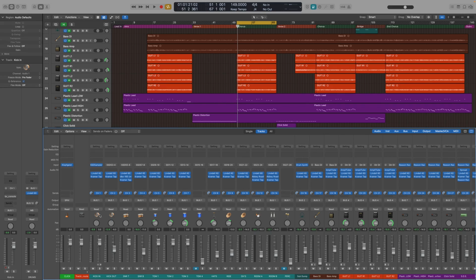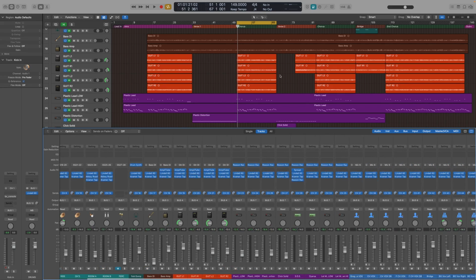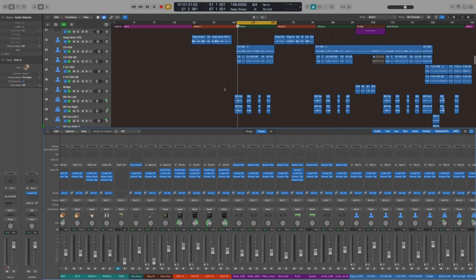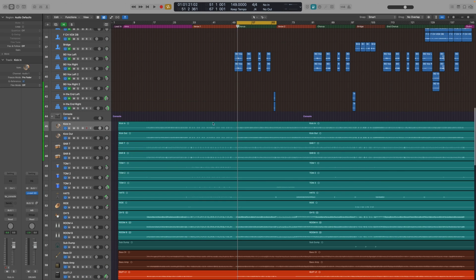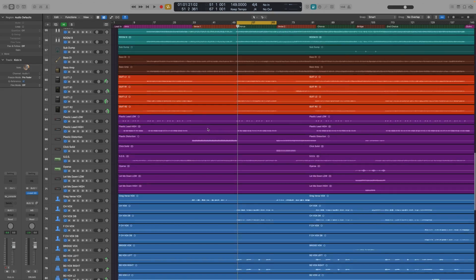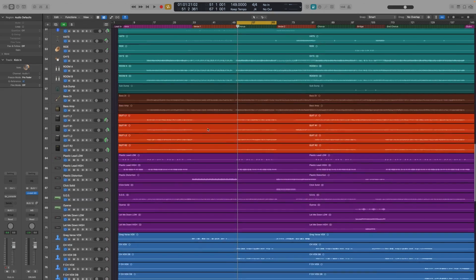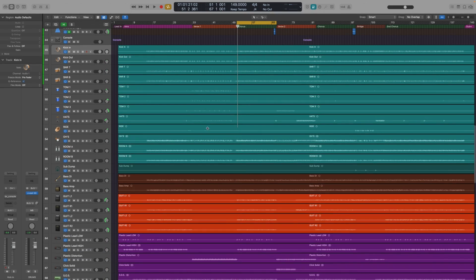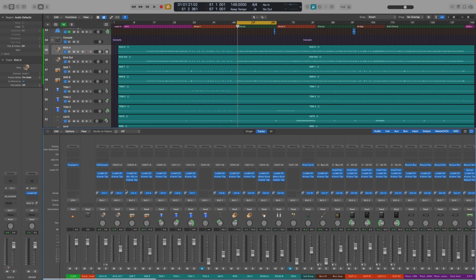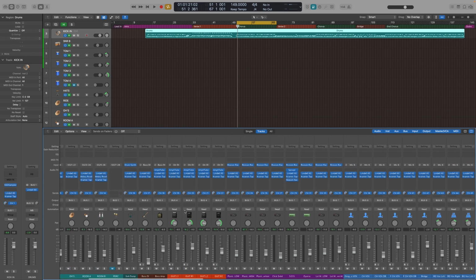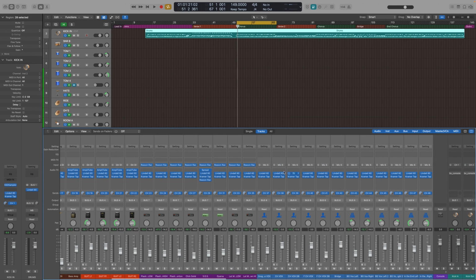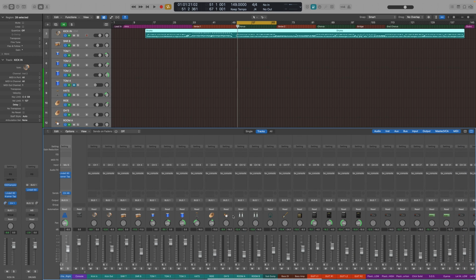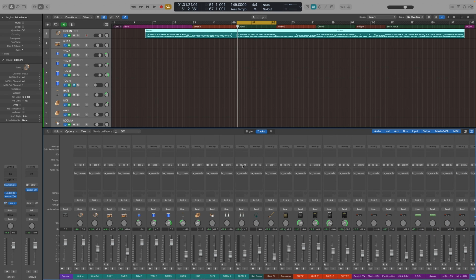So, here we go. Here's all of our original tracks on the tracking side of things. You can see them all up here. And now everything is printed to the mixing side. So all of these plugins, every single one of these is baked in over here, right? We can basically imagine these inputs as tape returns. So everything's baked in, and now it's returning from the tape machine to the mixing console.